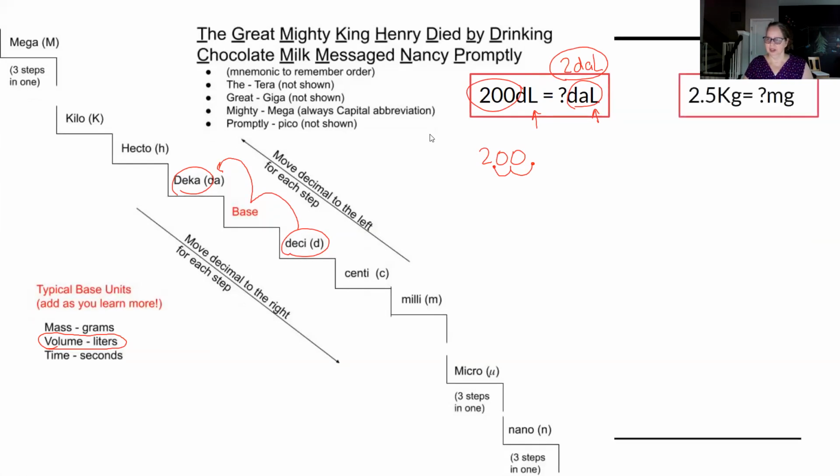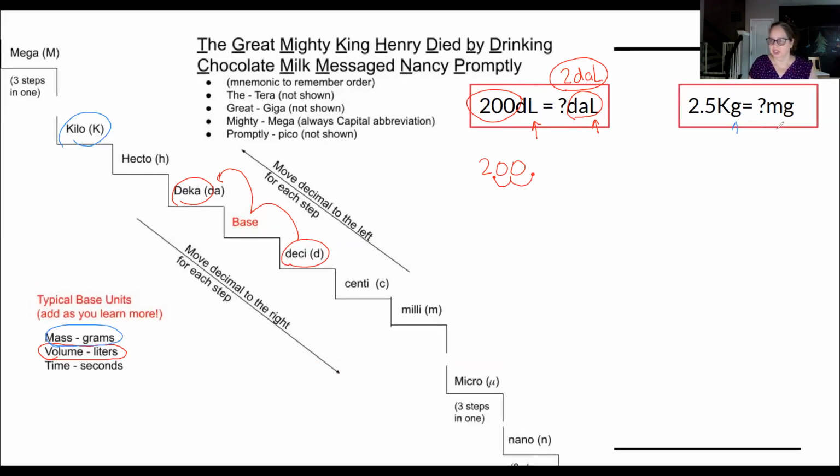How about if we're going to go the other way? This one starts with kilo, kilograms, though. So these are going to be units of mass. We check, they both have the same root, so we're converting from one thing of mass to another. Kilograms to milligrams. Notice there's a bunch of M's too, mega, milli, and micro. Micro's the little script one. We are going down the ladder this time. 1, 2, 3, 4, 5, 6 steps to the right. Move the decimal to the right for each step.